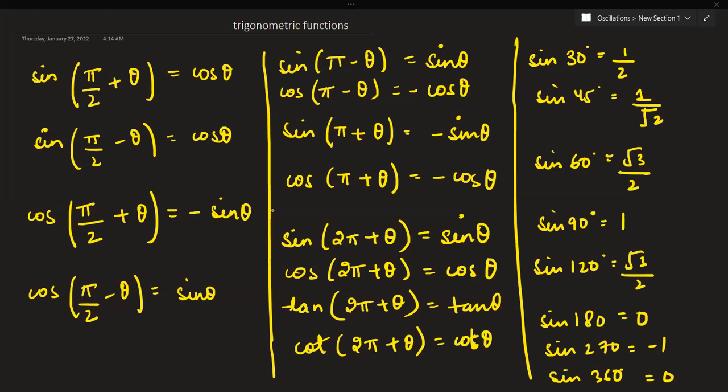Okay, we have started with oscillations, SHM. Before moving into the details, on what SHM is, periodic oscillatory motion, just note down all the trigonometric formulas which you are not aware of. I have written sine 30, sine 40 in advance, but like sine 270, sine 360, whichever you are not aware of, you can write it yourself. Then we'll begin with it. Let me know when you both are done.